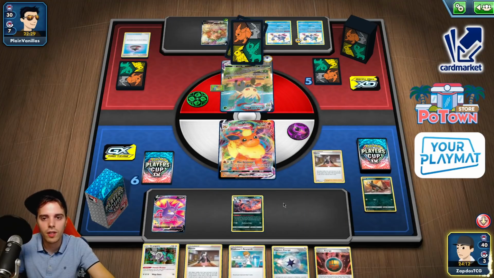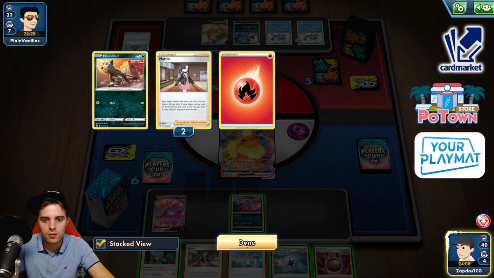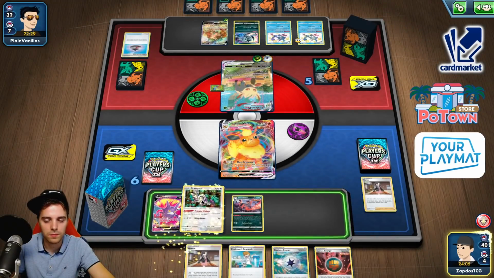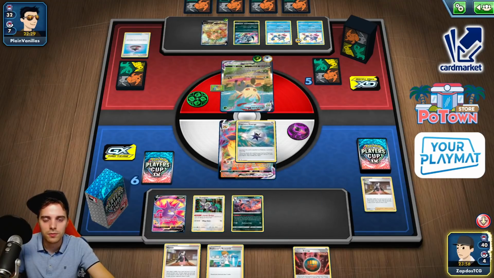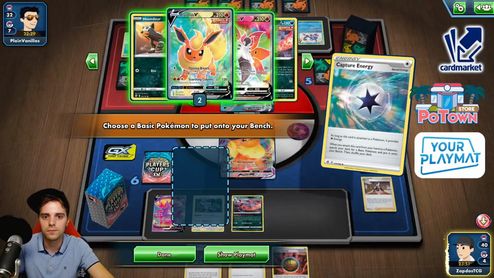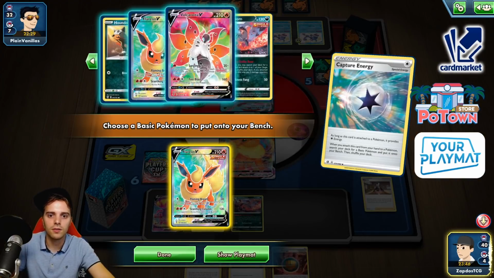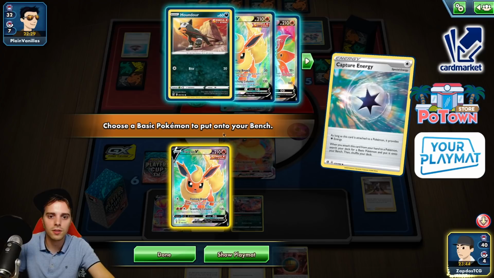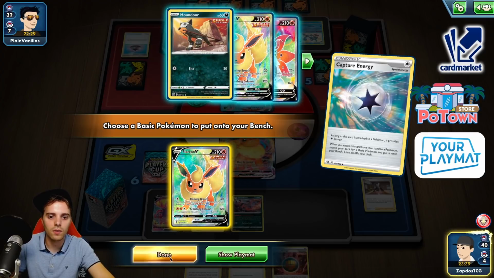Okay, Capture Energy and Oranguru as well. That is not too bad. This one. We will need a Fire Energy, so it would not have mattered at all. We will give the Capture Energy over here. Finding ourselves Volcarona is super solid. Or maybe another Flareon. We do have some more Quick Balls left. I think Volcarona is a little bit more important. But this can also one-hit KO right now.